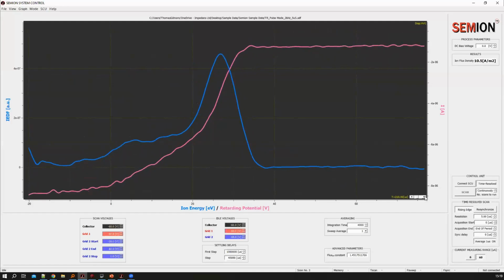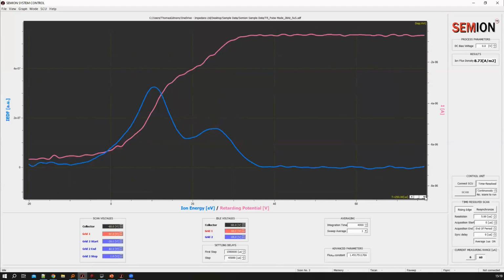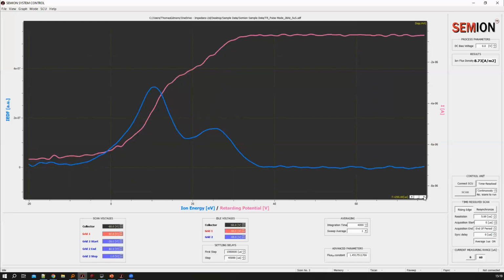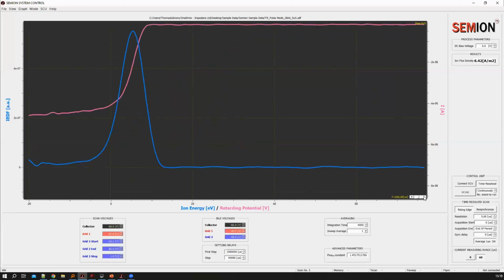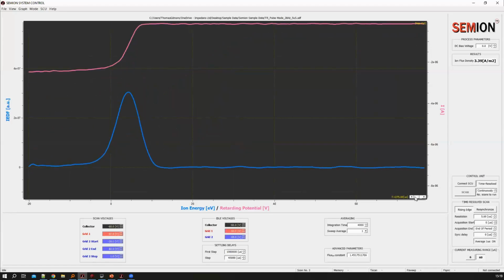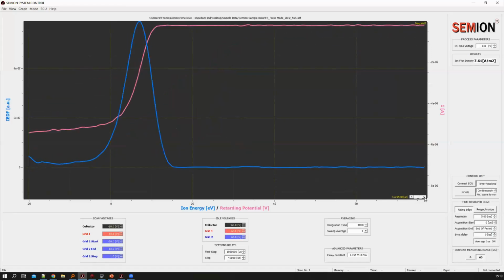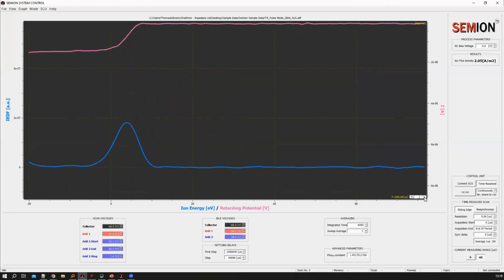And then at some point, the pulse should turn off. This was pulsed DC with a 50% duty cycle. There we go. So at this point the applied voltage is off, and you see the data dropping down and down and down. This is measuring the afterglow. So the plasma potential is collapsing, the plasma itself is collapsing, and the ion flux is reducing.